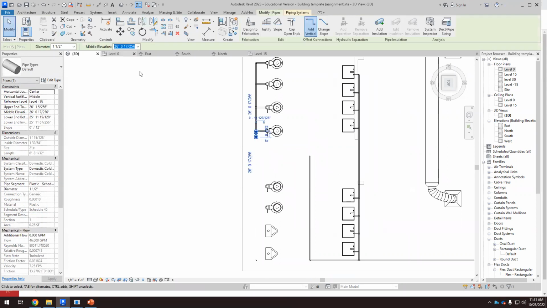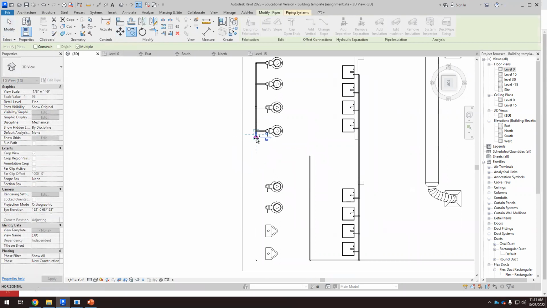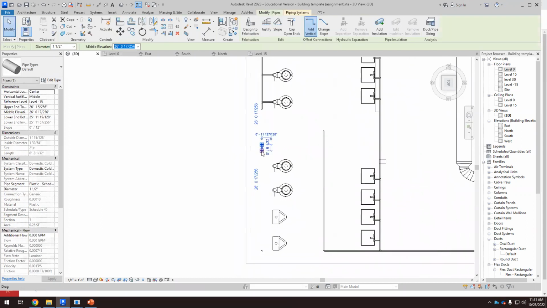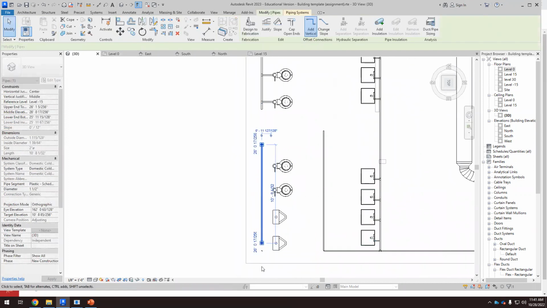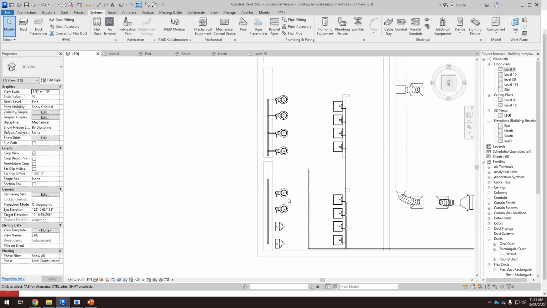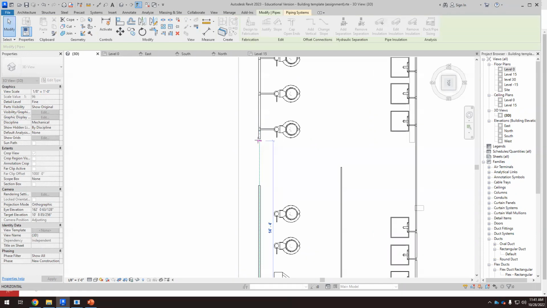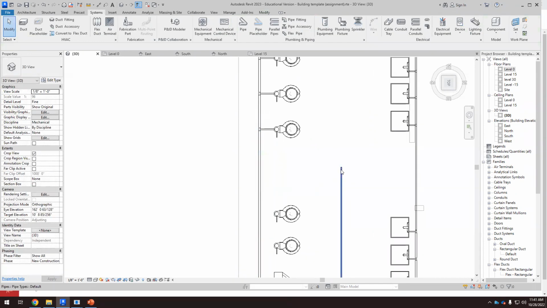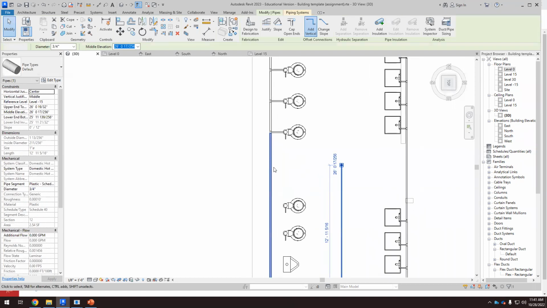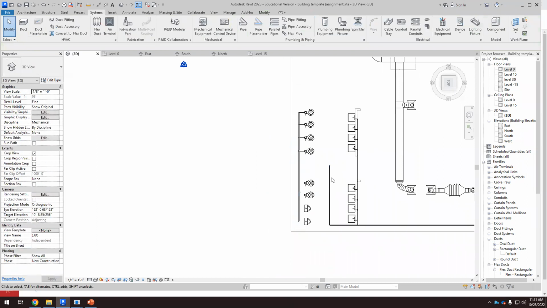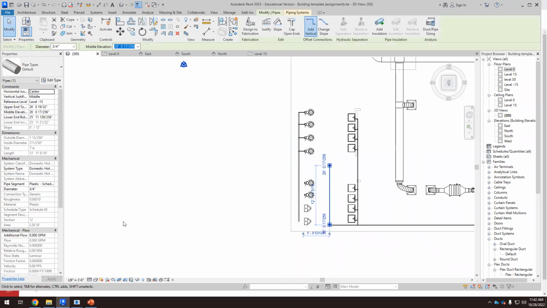And I'm going to copy this one here. So if this is 1 1/2, this has to be at least 1 1/2. So I make this 1 3/4.